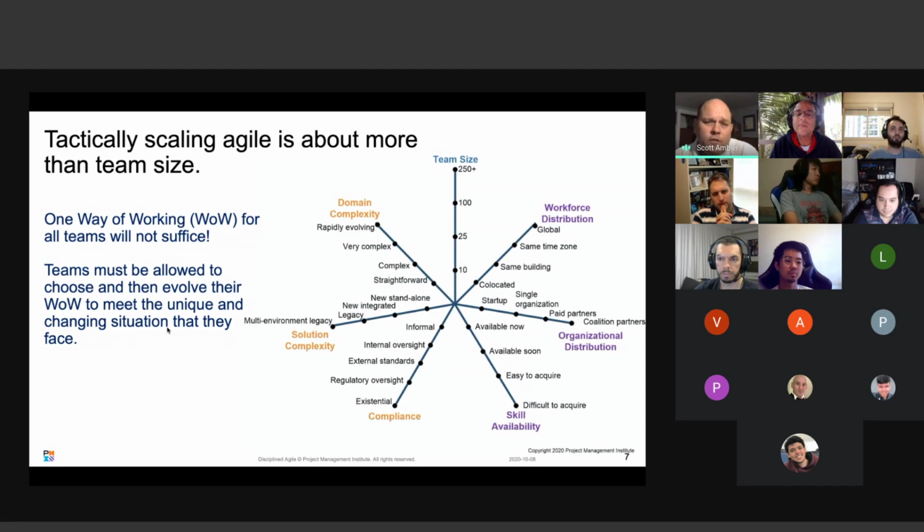What's interesting is when I show this chart to executives, and I've been doing that for years, the only response I've ever gotten is, "Oh, we've got all of this." And so the point is that a given framework, any framework, will be geared to solve a certain combination of these scaling factors. So LeSS, for example, is geared to support teams of 100-ish people, and it does that very well. But if you've only got a single team of 5 people, LeSS is not the way to go. It's overkill for what you have to do. Scrum would probably be a better strategy for you. So use the right strategy for the right situation.